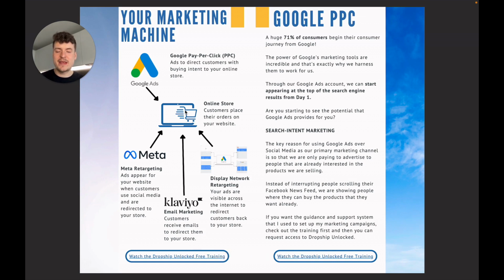That's the first step. Now, a lot of customers will order straight away. They've clicked on your ad, they've gone to the product that they're looking for, and they're ready to purchase. And brilliant, we'll make a sale very quickly with just one customer interaction. But what we're going to think about as well is actually we want to be able to follow up from customers that visited our store but don't purchase on the first visit. And the way we do that is through three separate options.